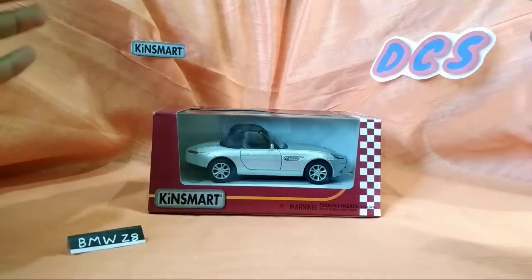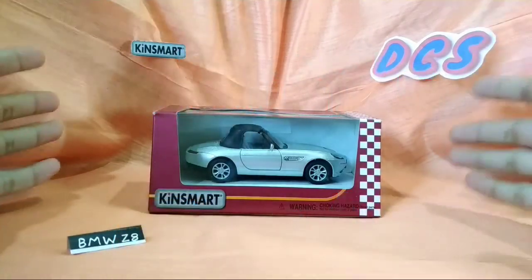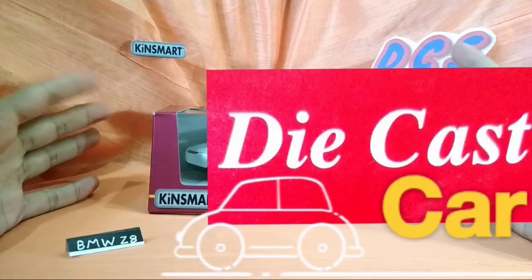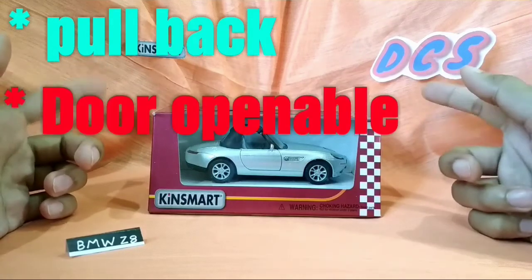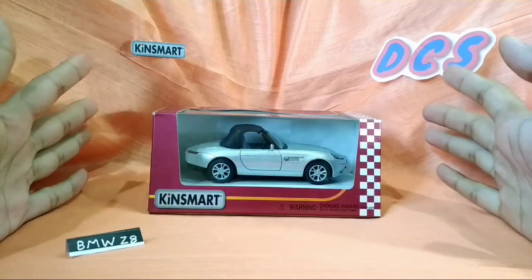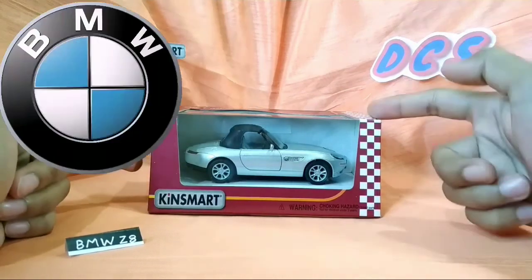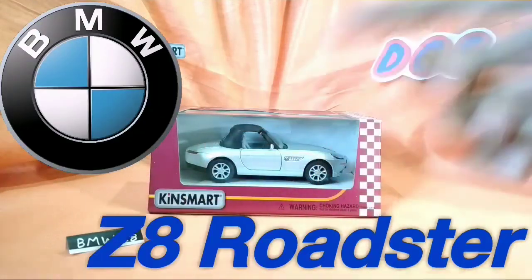Alright, guys, talking about today's car. Today I've got the Kinsmart, guys. It's the diecast car, the pullback, door openable action car right here. So this is a legitimate one, guys. Today I have the BMW Z8 right here, guys.